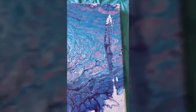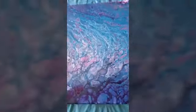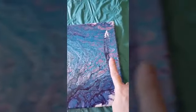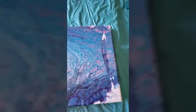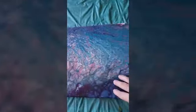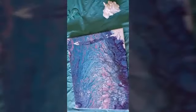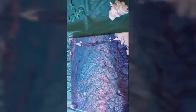So besides the tail issue, it turned out beautiful. I will have to figure out what to do about the tail. Maybe I will paint a Cheshire cat on it and then paint a tail over that and turn it into a cat waterfall painting. Okay, so that was the paintings from last week.